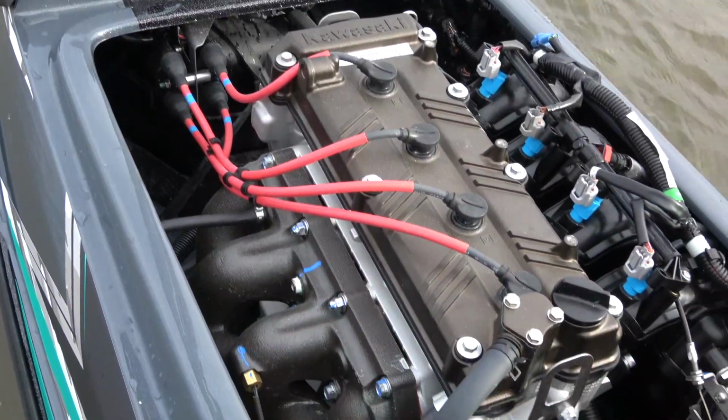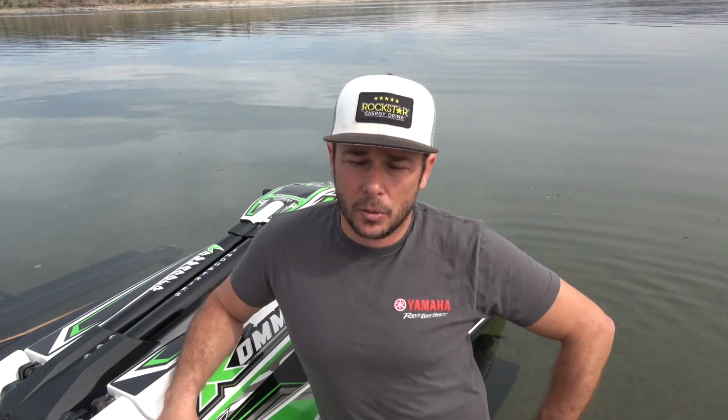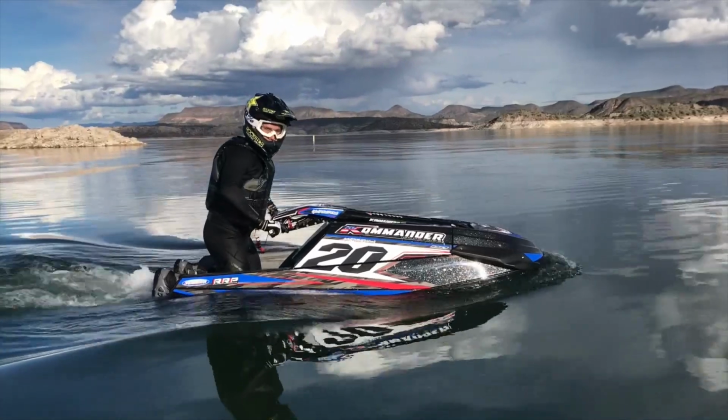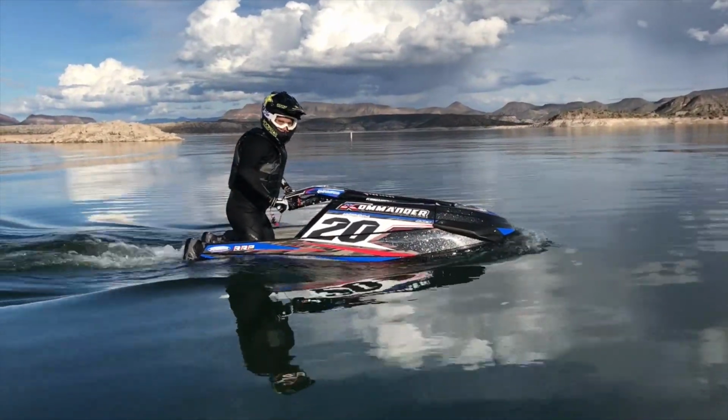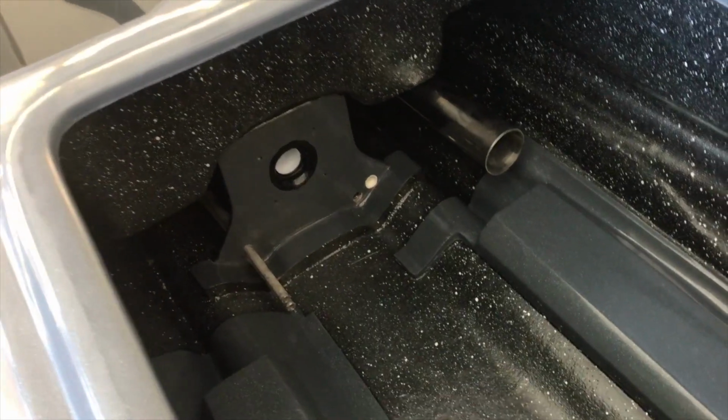Taking the engine in and out of this boat, for guys that know what they're doing, it's just under 20 minutes. So it's not daunting like the old 4-strokes. Our engine bay is massive, so it gives you tons of space to work. You can access everything on this boat. With the engine in place, you have full access to pretty much everything, which is a key factor when you're racing. You're going to be in some tough conditions, and if you do end up breaking something, you need to be able to fix it quickly before the next moto starts. So yeah, really good feature.